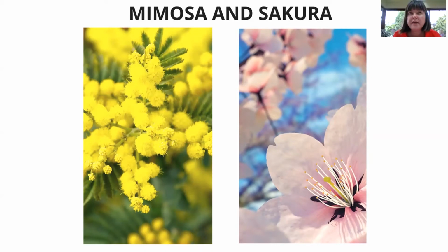I should have looked up the recipe now. I think it's a vinegar and salt. Must look it up again. If anybody's interested, do look up the recipe for sakura. But basically, once you steep the flour in it, then you take out the flour, let it dry, and then you put it into the dehydrator and dry it.